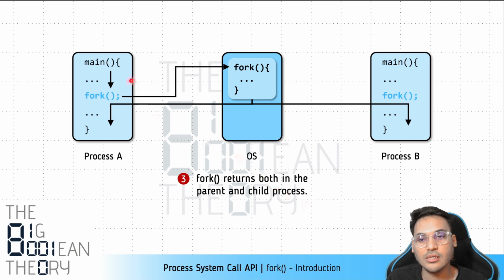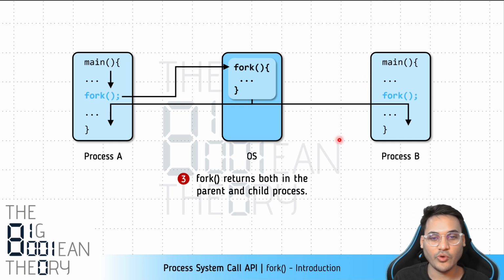So as you can see, within the process A, which is the parent process, we invoke the system call, and it is obvious that once this routine is executed, the control will return to the instruction which follows the fork system call in process A. So this code path that you see, starting from main, then going to fork, then going to operating system and coming back, this is the obvious path, right? So the non-obvious part in this picture is that not only the fork returns in the parent process, that is process A, it also returns in the child process, and the child process basically starts execution from the instruction which follows the fork system call.